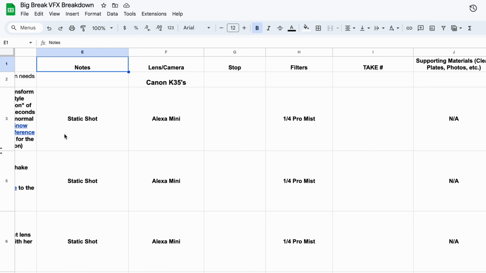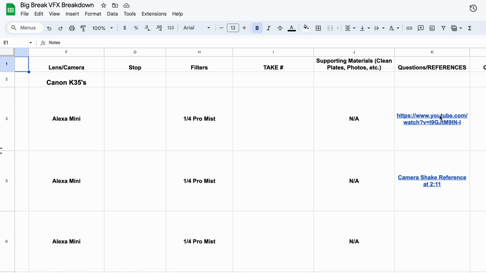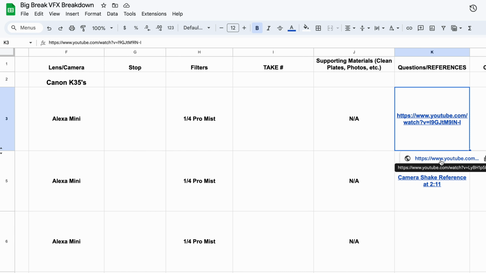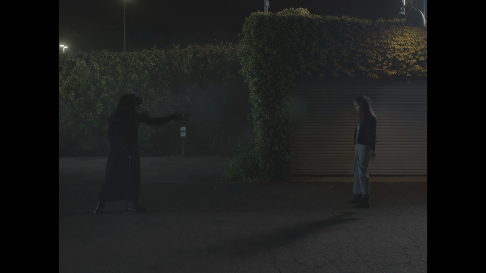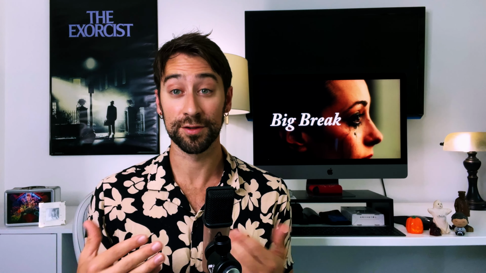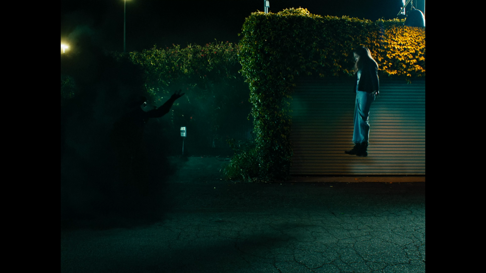These are all things that you want to try to list in the breakdown, along with things like the camera height. You can also list things like if a clean plate was shot for that respective shot. A clean plate, if you don't know, is just a shot where you'll shoot the subject in the frame doing a certain action, and then often you'll shoot that shot again with the subjects taken out so that you have an option to layer it in post that the artist can composite if they need to.